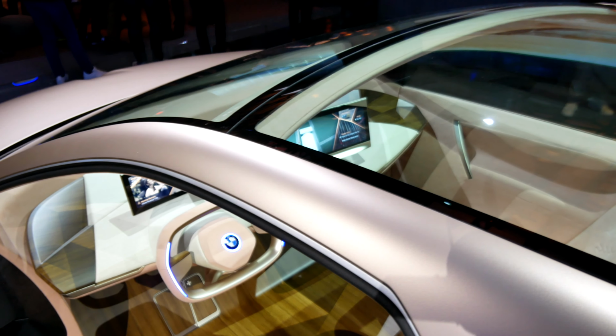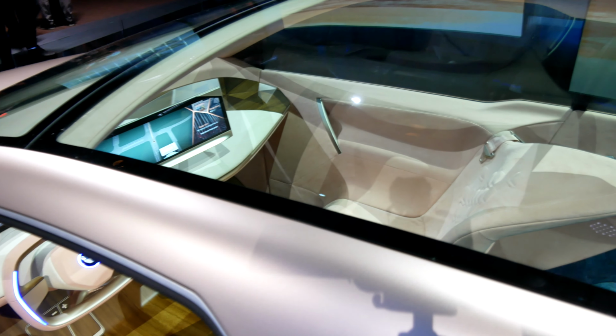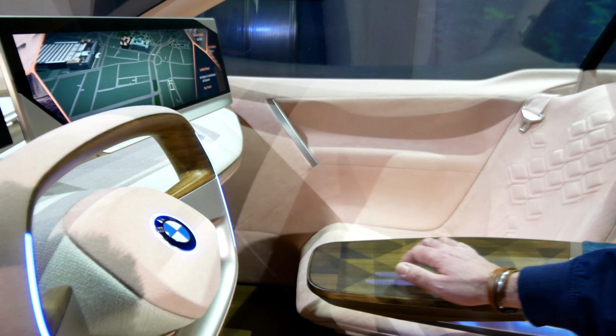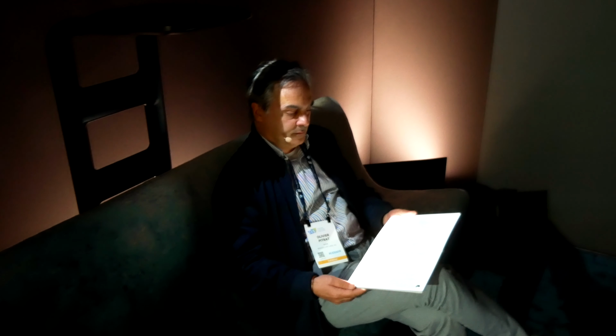So they're currently working on two technologies to make this happen. Aside from the self-driving, which they didn't actually have a self-driving car at CES, but they did have these gesture controls built right into the fabric. So these did allow you to turn the volume up and down on the car. You could change music and do a couple of other routine functions that you would find in a vehicle. They also put one of these gesture controls in the armrest of the car, and it also had this smart light, which basically shines the light on the thing that you're looking at, and it also allows you to make gestures on a blank surface.